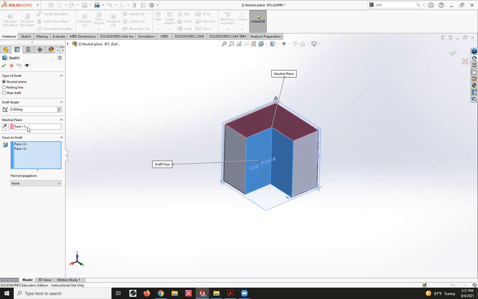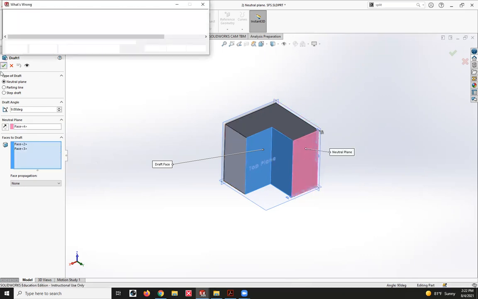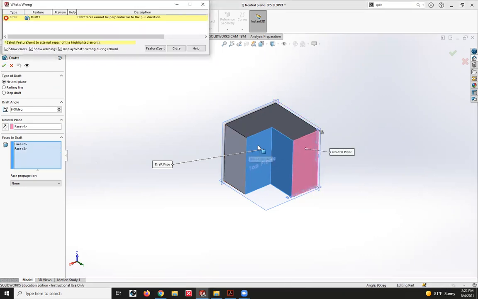I can run into errors here if I were to, for example, select this face here. Oh, sorry, let me delete that one. If I select this face as my neutral plane, I'll run into errors because this face here is parallel to that plane, and that's not going to allow you to do that. It has to intersect somewhere.